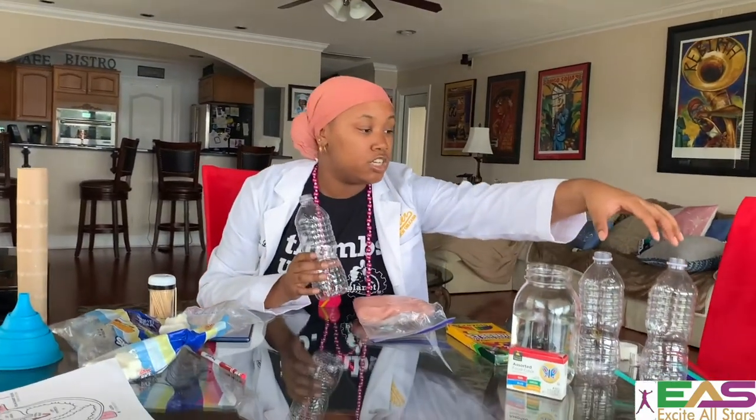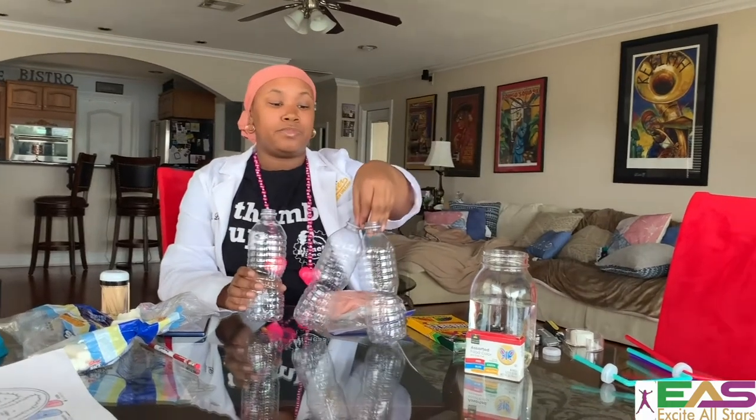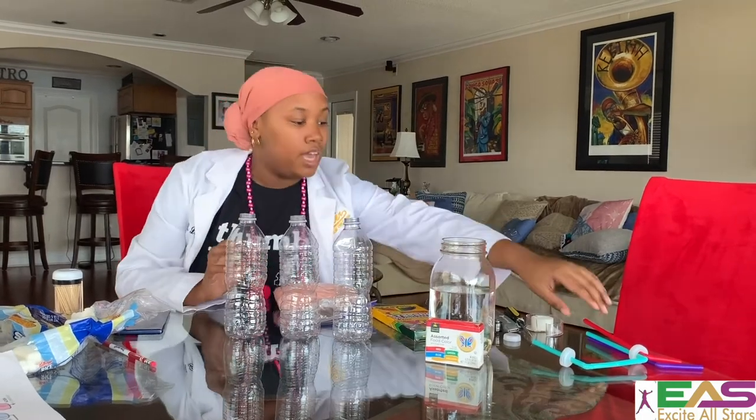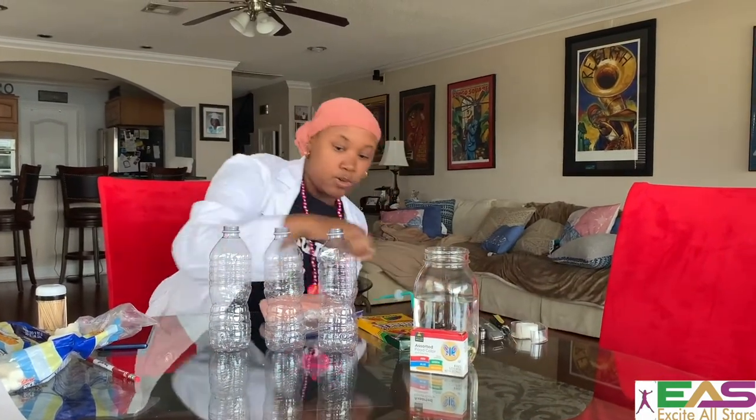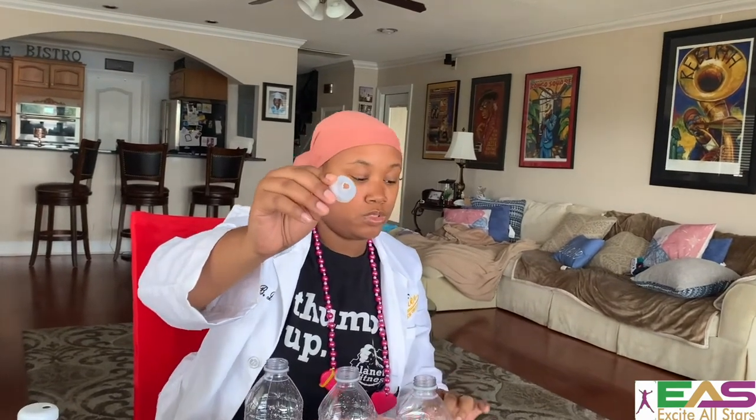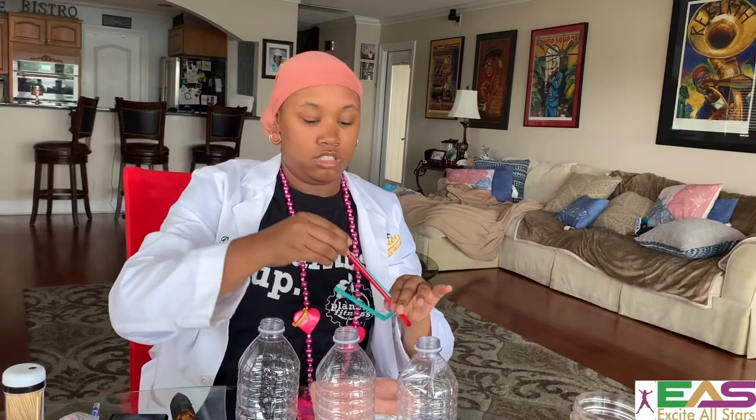So first, what we're gonna do is we're gonna take our beautiful bottles, empty out the water, make sure that they're empty. You're gonna need about 3, right? So I have 3 water bottles right here. And then I'm gonna also have their caps. So 2 of the caps, you're gonna poke holes into. So I kinda already started. So as you guys can see, I have some nice big holes that I used a screwdriver to make. Make sure they're big enough to fit the straws in. Just like this, like so. And then you're gonna need probably about 4 straws.